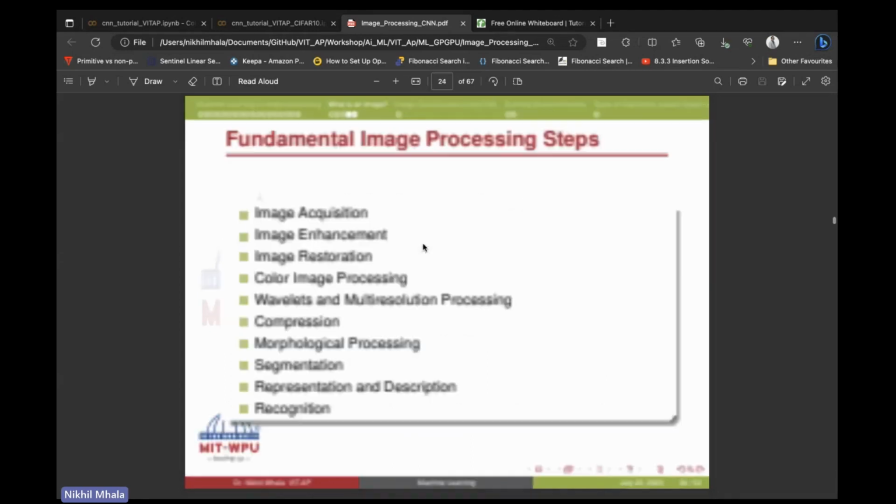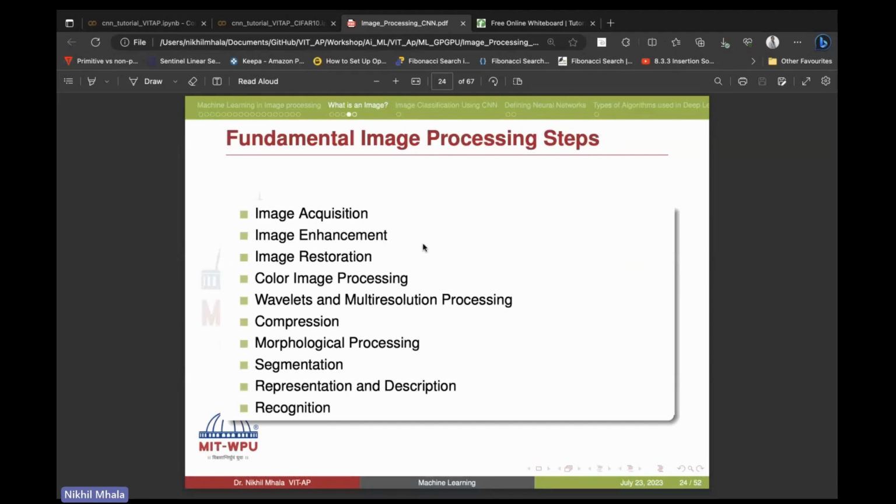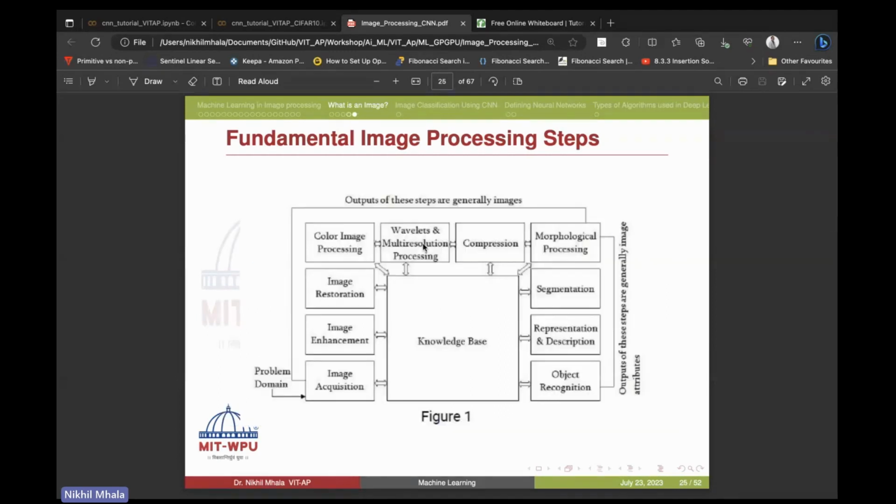So these are the basic fundamental image processing steps that I'm going to apply to a particular problem statement. Depending on the problem, for my crop weed detection, I will just acquire the images, do the image enhancement, and do the image restoration if it is needed. I don't need the compression, I don't need the wavelet or multi-resolution processing. I don't need the segmentation here.